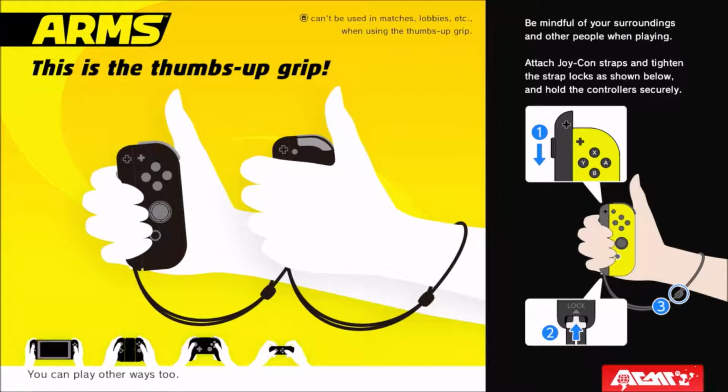Even though they advertised this game only for the Joy-Con motion movement, I love that they know not everybody's gonna love using it. When you start the game, they show you all the other ways you can play. You can use the motion movement when you're by yourself, or if you wanna do the handheld mode, you can use both of them like that. Or at home, you have the option to use the Joy-Con grip or the Pro controller. Those are my two favorite ways to play. And when you have a friend over and you wanna use the motion movement as well, you can just split up the Joy-Con. You take one, the other person takes one. This is the best way to play this game.